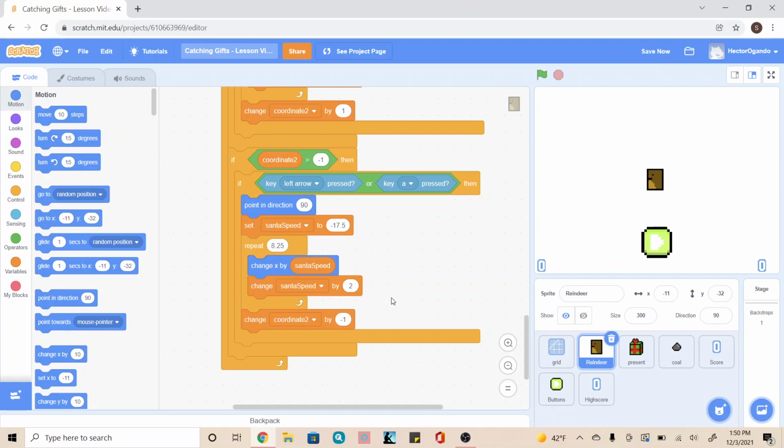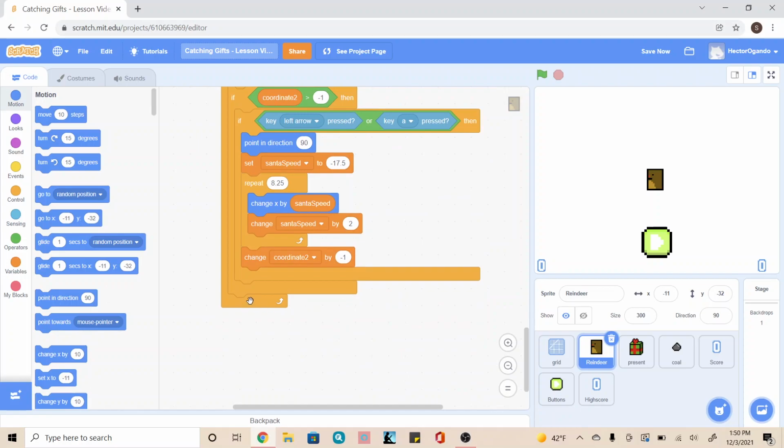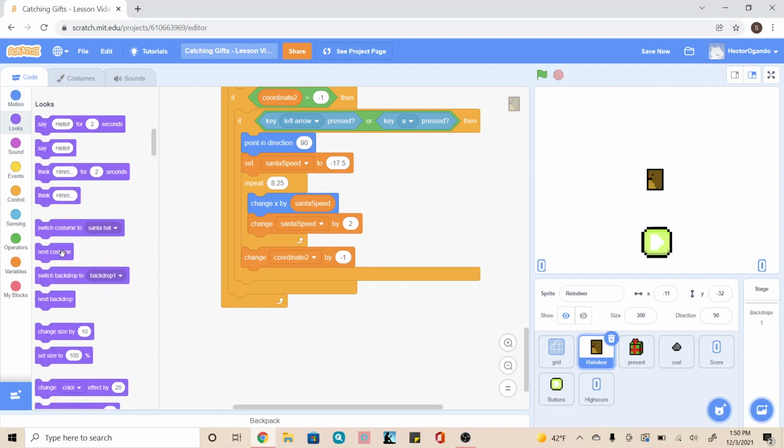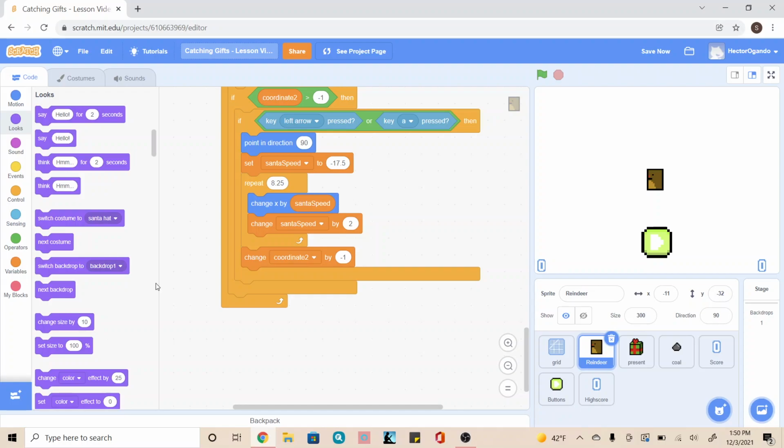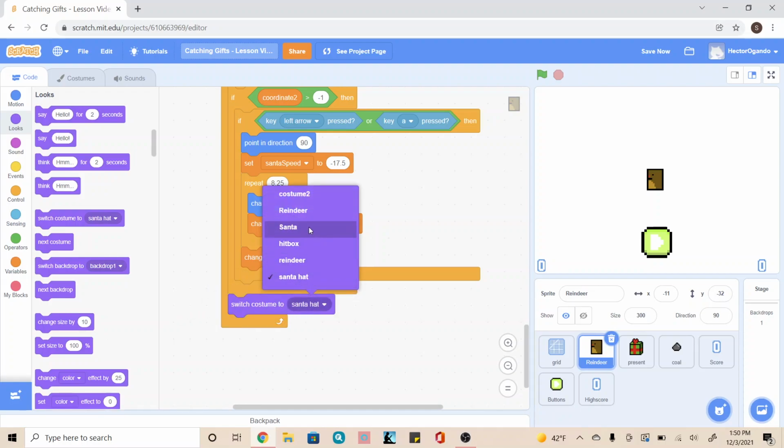And then to make sure it has the correct costume that we have, right on the very bottom of this last bar that has the white arrow pointing up, in between these two lines, we're going to go into looks, and we're going to add a switch costume to. And we're just going to go ahead to switch it to the name of the one that we have.